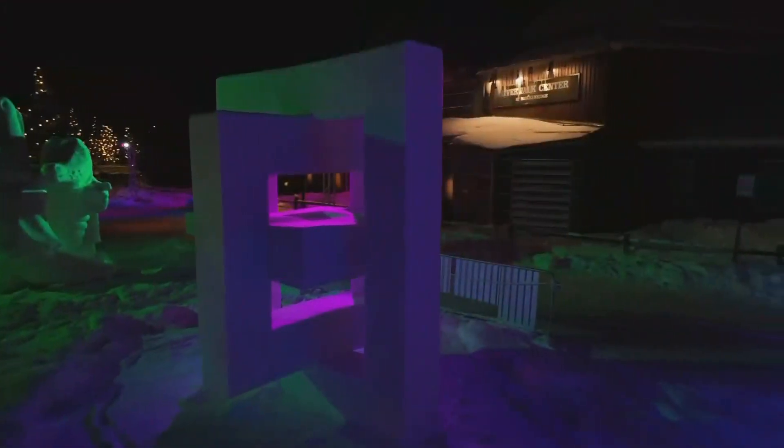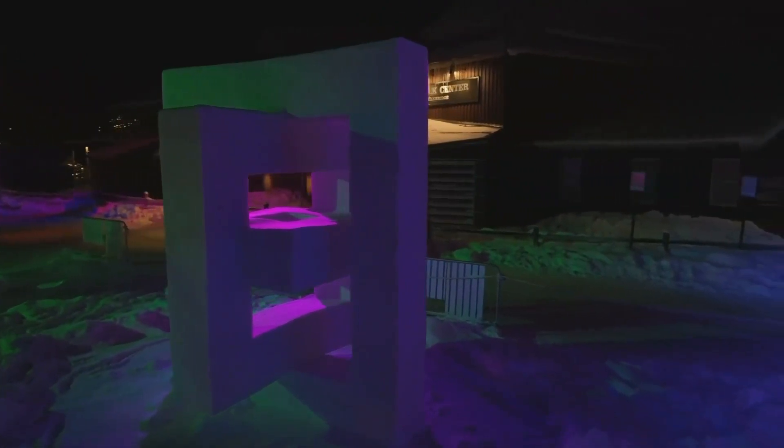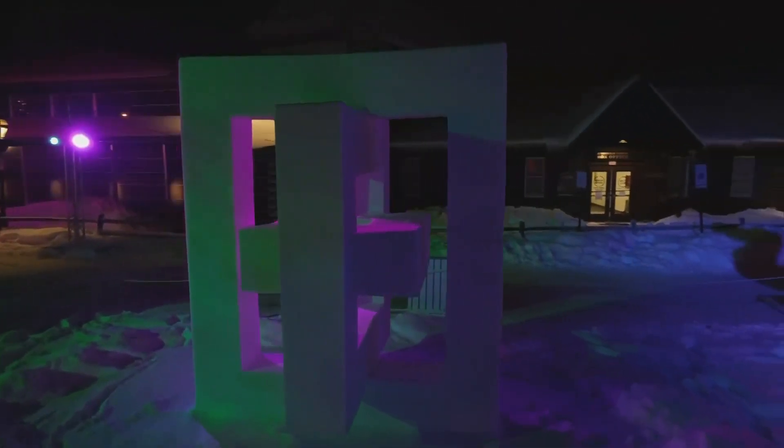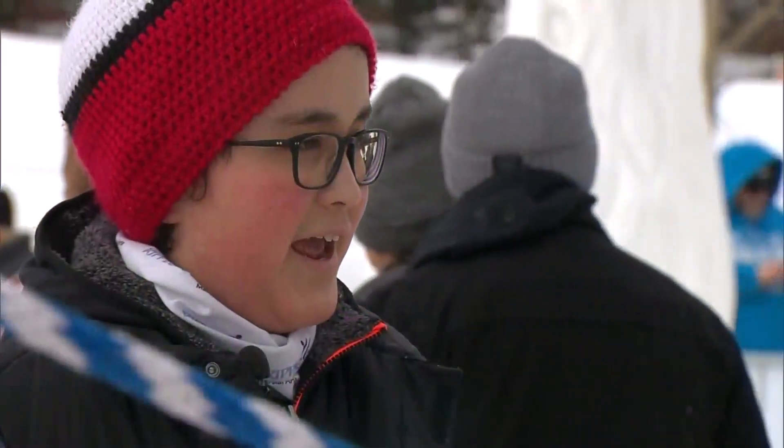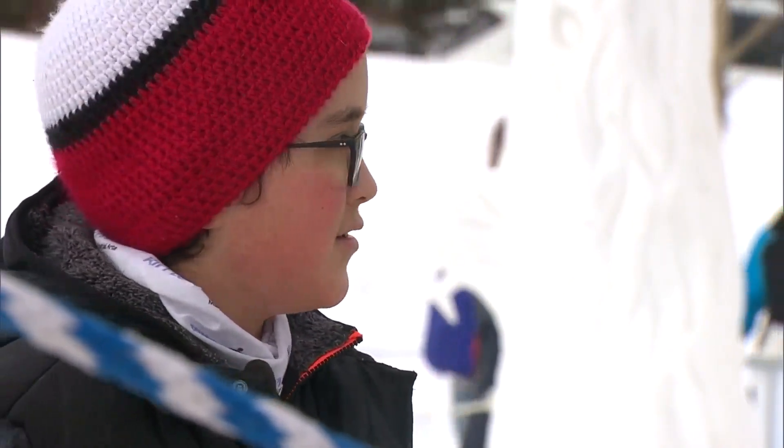The sculptures are also lit up at night for a different kind of viewing experience. But whether day or night, it's one you have to see in person to really understand. You can see different details and learn about them, and you can go around them to see the back — and some of them you have to see the backside.